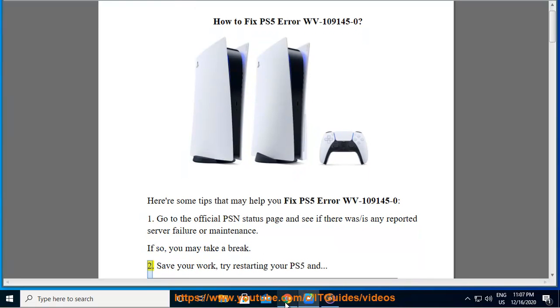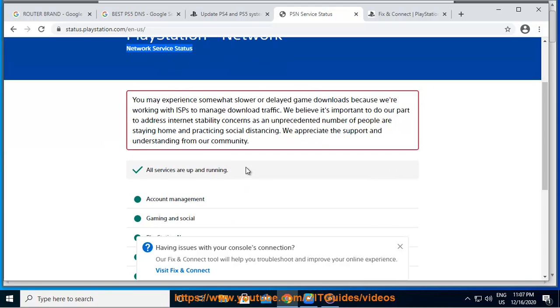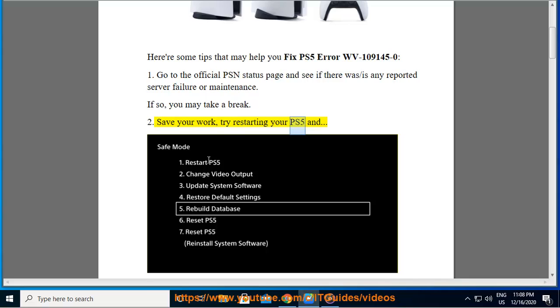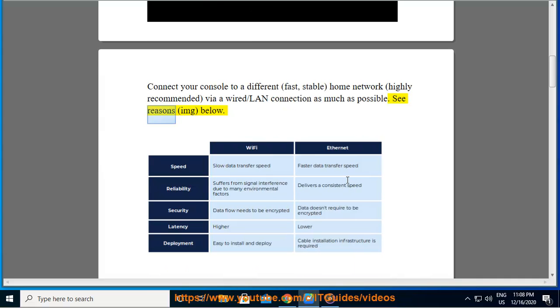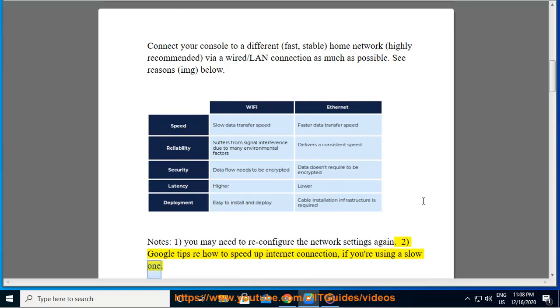2. Save your work. Try restarting your PS5 and connect your console to a different, fast, stable home network, highly recommended via a wired/LAN connection as much as possible. See reasons, IMG, below. Notes: 1. You may need to reconfigure the network settings again. 2. Google tips how to speed up internet connection, if you're using a slow one. 3.